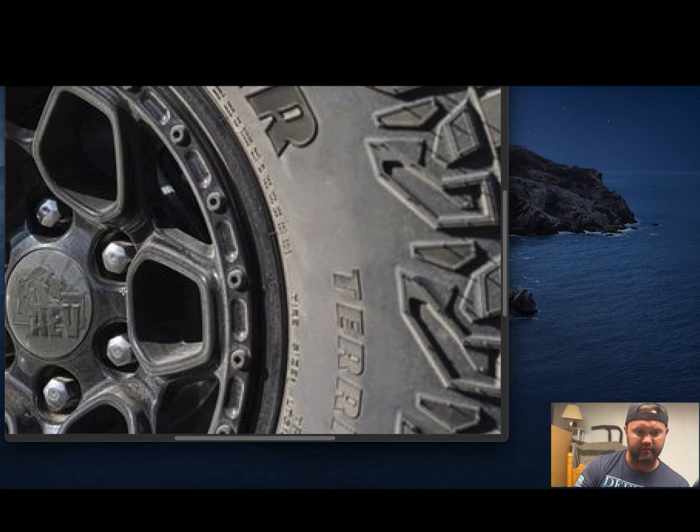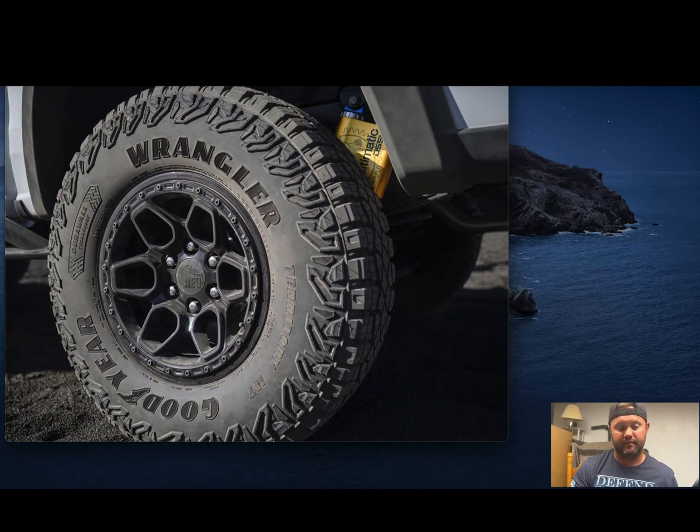And obviously it's AEV. These rims are very nice. I actually really like the look of them. I think they're gonna look very slick. Obviously, these are gonna be coming with 35-inch tires. It says right here. Let's zoom in on that.